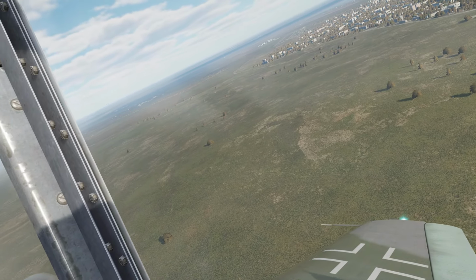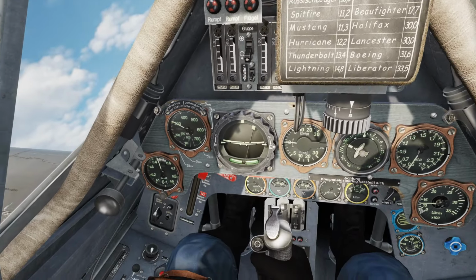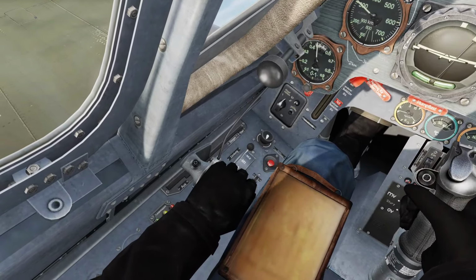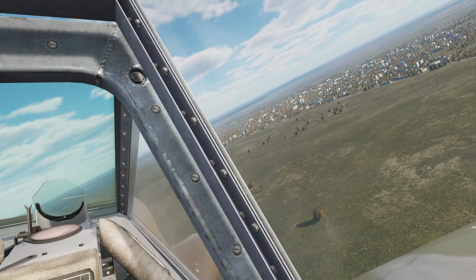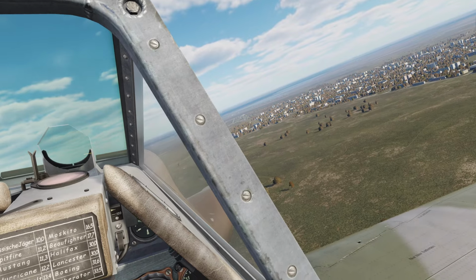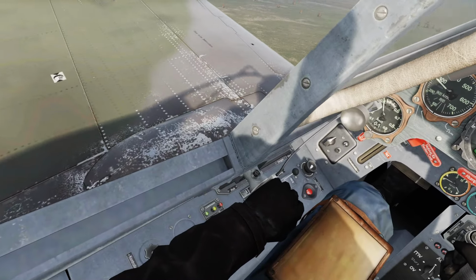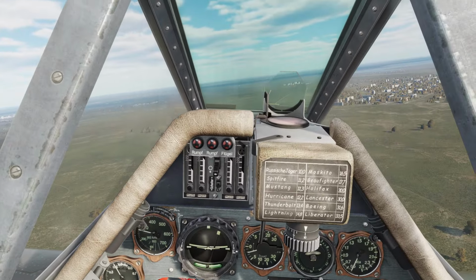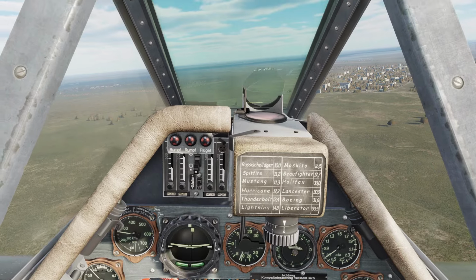There's only three positions for the flaps: the landing position, the takeoff position, and the upwards position. Going to put it in the landing position right now, and that will slow us down. Opening the canopy for the engine sounds so you can hear that better. And of course, I will put the landing gear down as well, and then we will align ourselves with the runway.